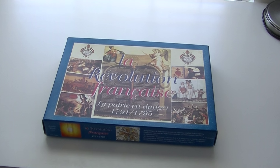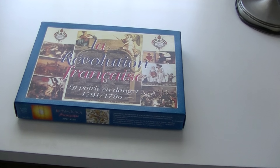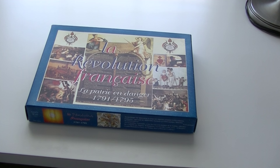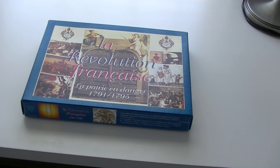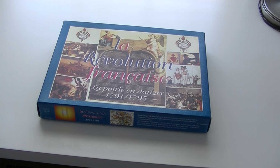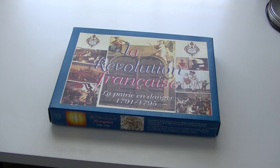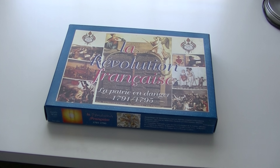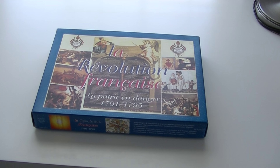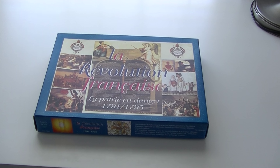There are a couple of other French Revolution games — the only one I can think of off the top of my head is Liberté, which I want to say is a Phalanx Games title. There's also Lévée en Masse, which I think is also French Revolution-related. I'm not sure if those games focus on the political side as much, or if they have literally six different playable political factions like this one does. I'll be curious to see how they stack up if I ever get around to trying them.